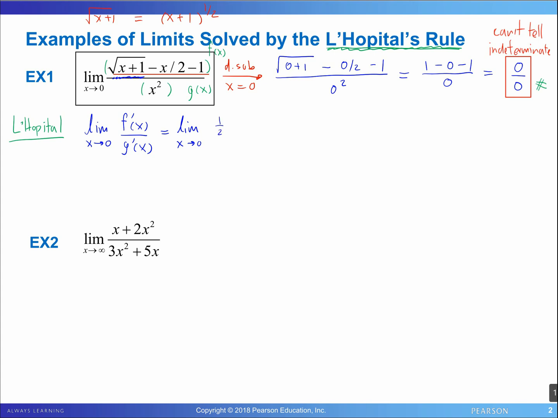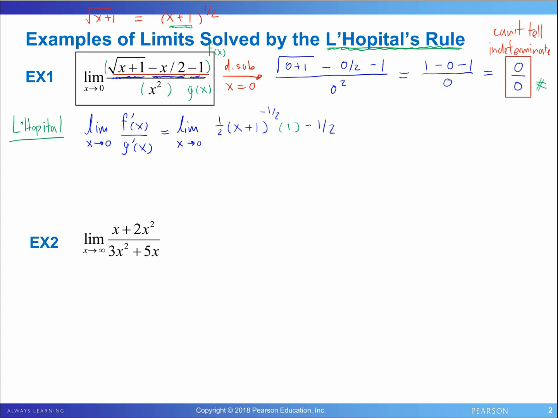The inside stays the same, x plus 1, and now the power decreases by 1. So we have minus 1 over 2. And now we diff the inside of the square root. We diff the inside right here, chain rule. The inside we get 1. So here we have 1 from chain rule. Now the next term, we diff minus x over 2. This one we get minus 1 over 2. And now we diff minus 1, a constant, it goes to 0.